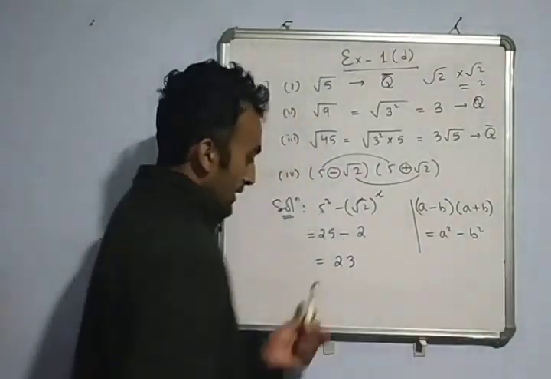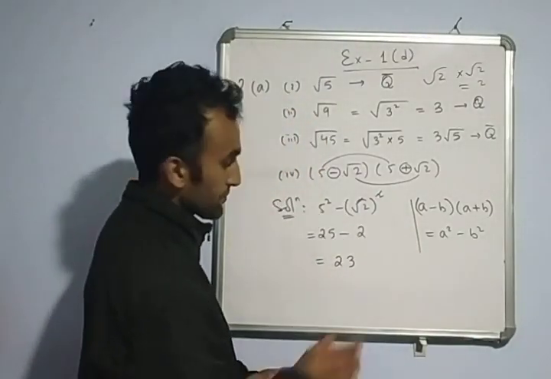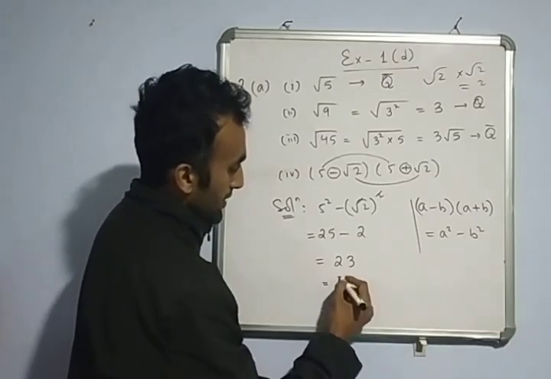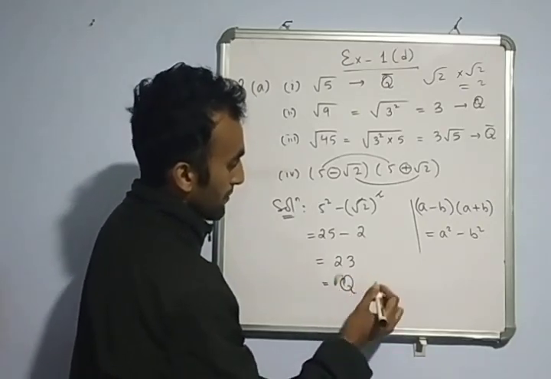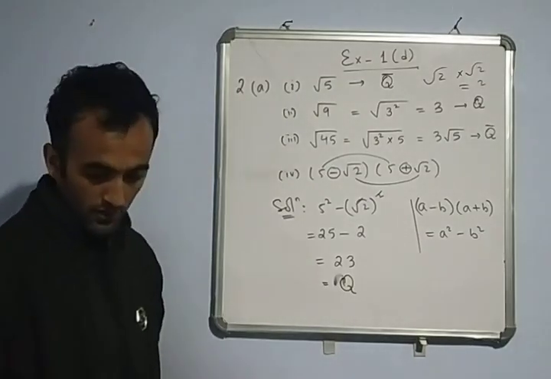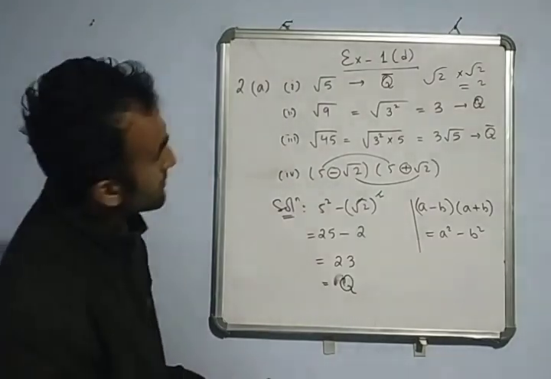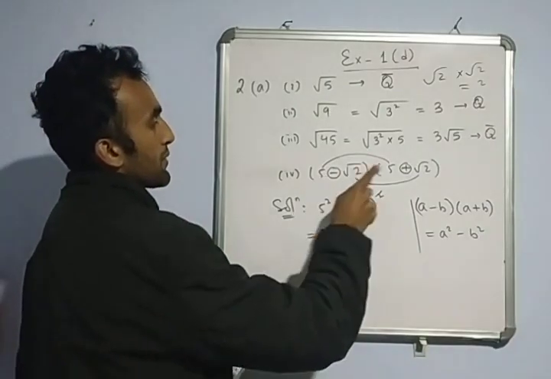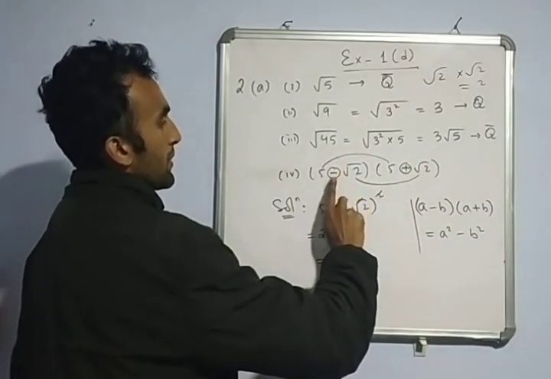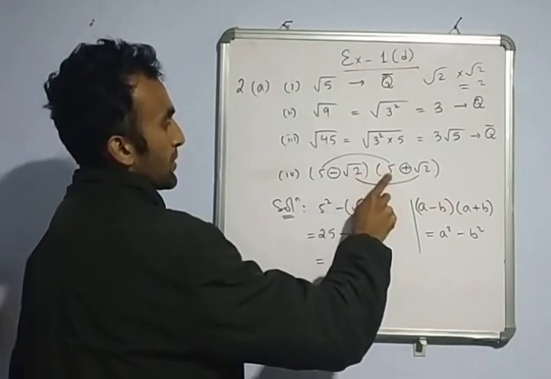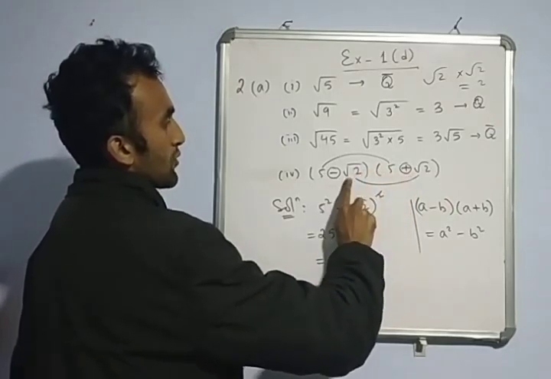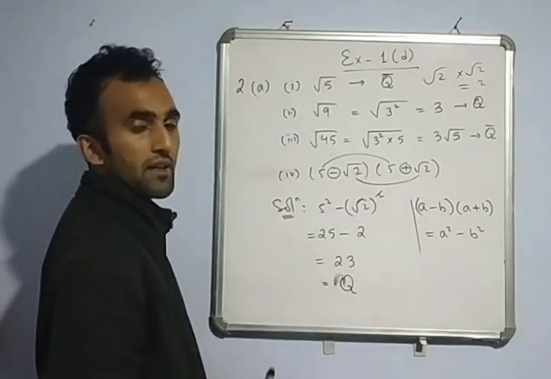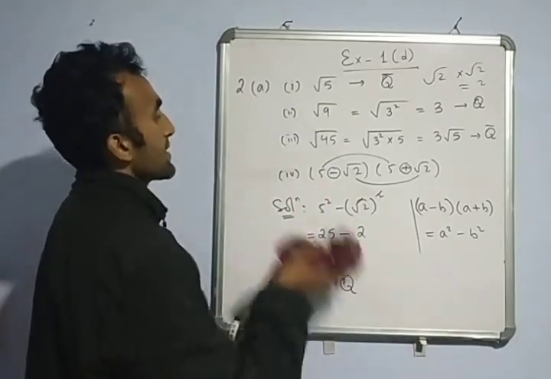Okay. So is this rational or irrational? It is rational only. Q, all right, in short form. Q, rational. So you can just pause the video to note it down. I just use identities, or else you can multiply 5 with 5, 5 with root 2, minus with plus, root 2 with 5, minus with plus, root 2 with root 2. Either way you can do it, or I can directly apply the identities here.